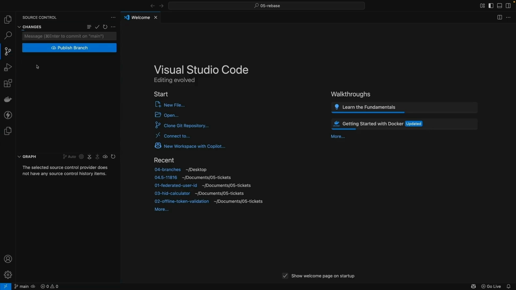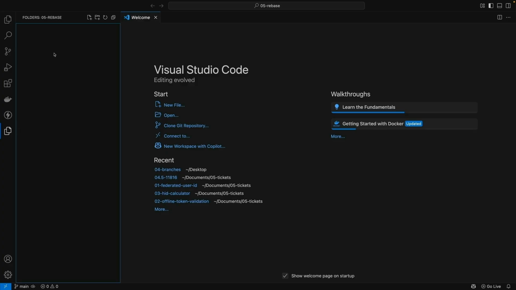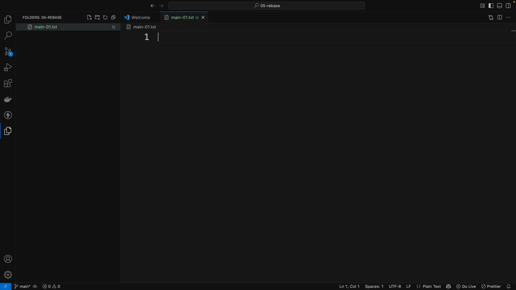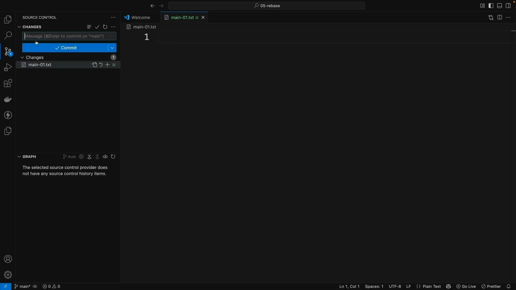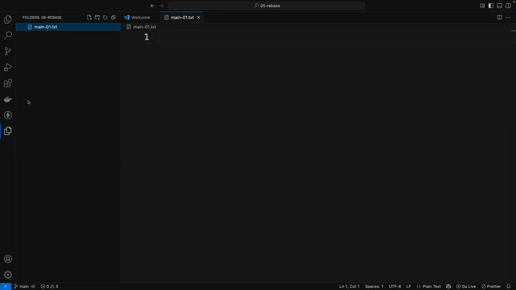Let's initialize the repository. We're going to create over here main 01.txt. Also, I decided not to type any text. The reason why I was typing text was just in case I needed to show you how the modifications work, but I guess I'll just do it when I have to. So for now, we don't even need to add text over here. I was just showcasing how we would add the content, and hopefully at this point, it's already clear. We have over here, create main 01.txt. Okay, good. We submit.